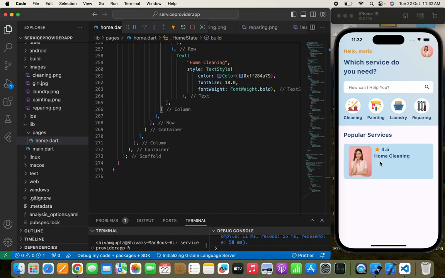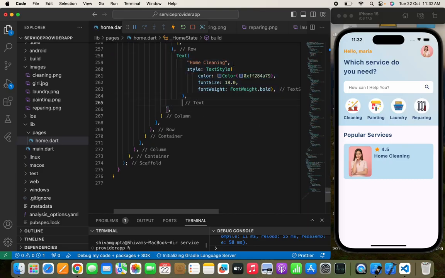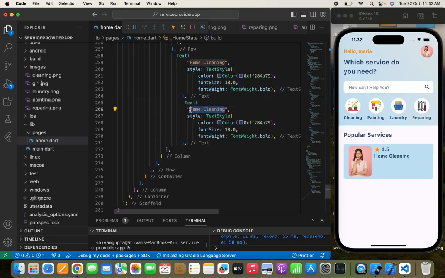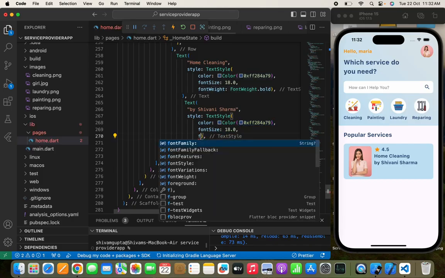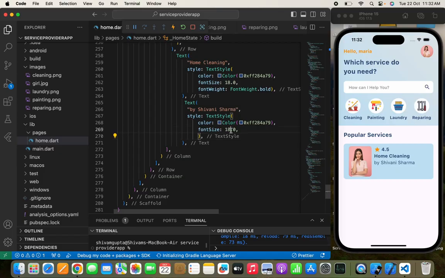Now after this, we need to simply pass like which user or service provider is providing this service. So we need to pass the name. So to pass this name, I will need to copy this Text widget again. We'll paste it over here, and we'll simply write by. I will write some random name. So let's write Shivani Sharma. Yeah, and the color will remain the same, but it will not be bold, and we can increase it up to 15.